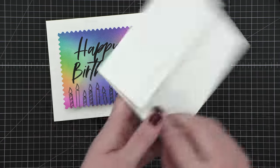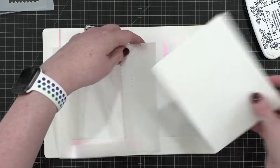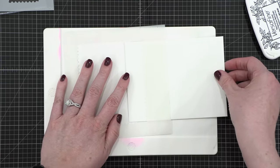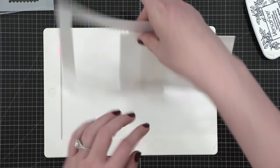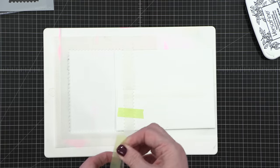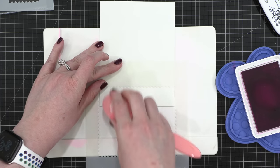This birthday card is completely finished. And I thought it'd be fun to do a matching envelope. So I have this white envelope from Simon, and I'm going to slide it into one of these edge areas on my stencil, sliding it over to just where I want it. Then I'm going to turn over the entire envelope and tape it from the other side — just a little bit easier to tape it this way. I'll add a little bit of post-it tape to protect that area.